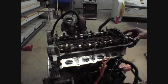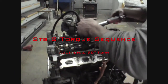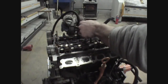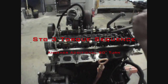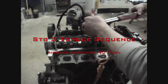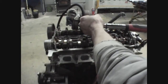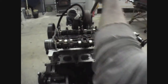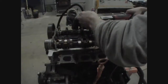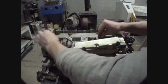Now that all of our bolts have been torqued in sequence to 30 foot-pounds, we're going to follow to the second stage with a 90-degree turn of each bolt. Our second stage is complete. We're going to follow up with the third and final stage — an extra 90-degree turn of each bolt in sequence. Here's where you can really feel the stretch of the bolt. In the meantime, to keep anything from getting dirty, throw your valve cover back in place and cap it on with a couple of nuts.